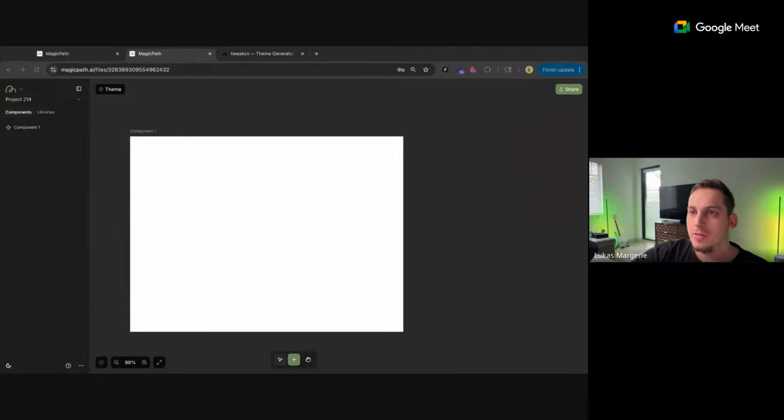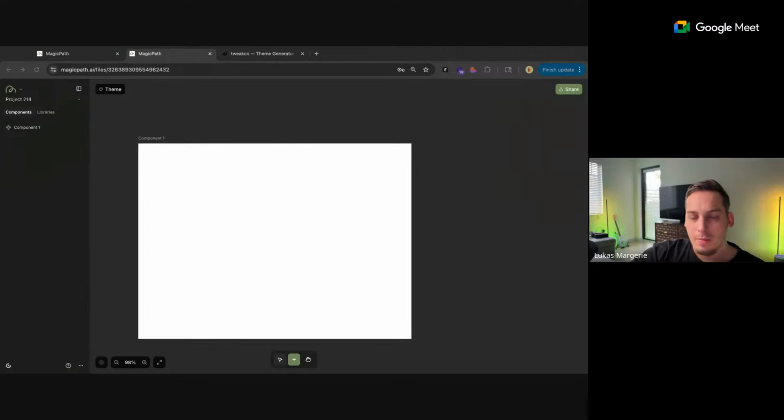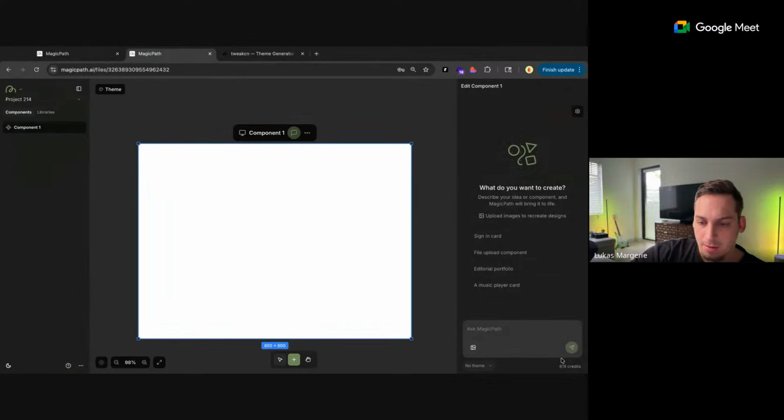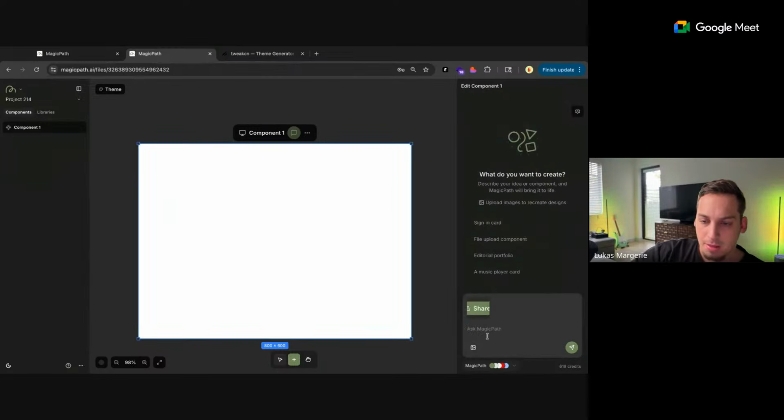But yeah, I think I'm gonna do the dark mode components. We can start off with a button like this, and what we're gonna do is just take a screenshot like that, open the chat, bring this in here, choose the theme, MagicPath, and we can say, create this button.